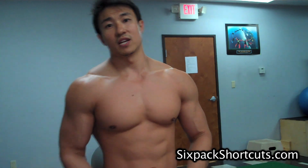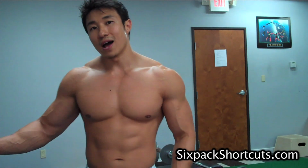If you're still starting off, then work on your form first. Slow it down, don't go up so high, keep your rep range a little higher until you get used to the motion, you get used to using the muscles, and you don't have to cheat anymore. Then you can start going a little heavier, and those cheat reps would actually be effective for you.